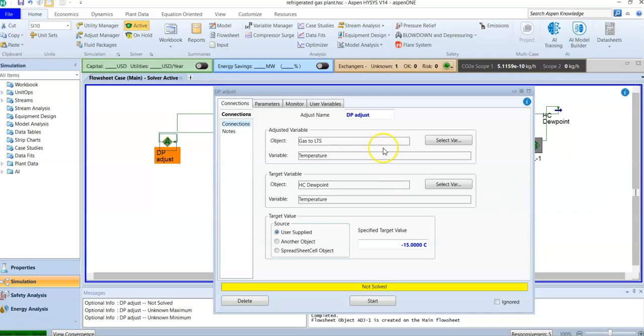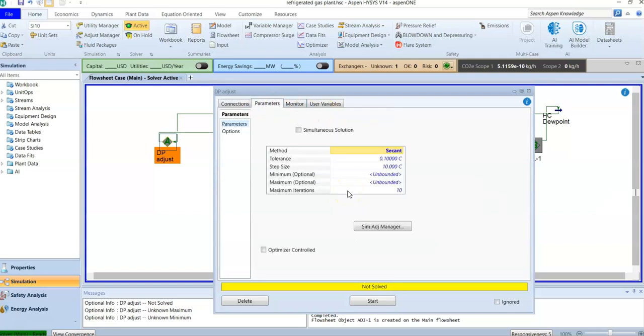So this time we are going to the parameters here, so we can specify a different tolerance or a step size to provide the calculation. So what we are going to add here is we are going to define the tolerance. In this case the tolerance is 0.1. So you can change the tolerance or step size, and after that you can press calculate, okay?